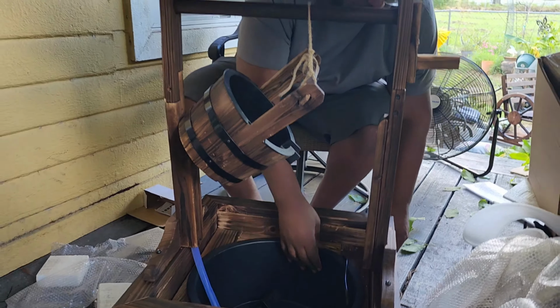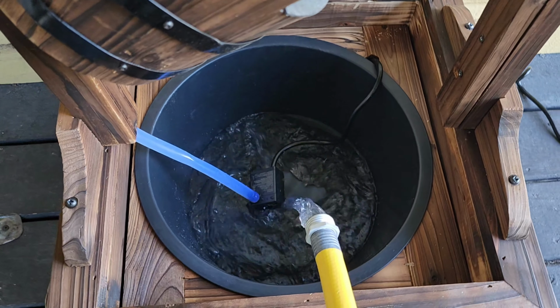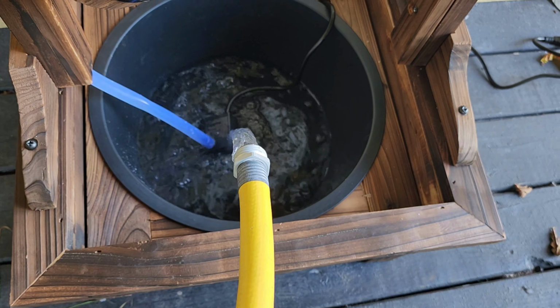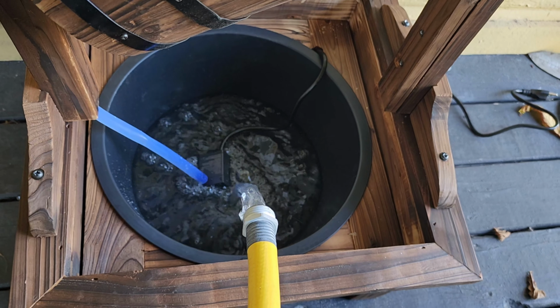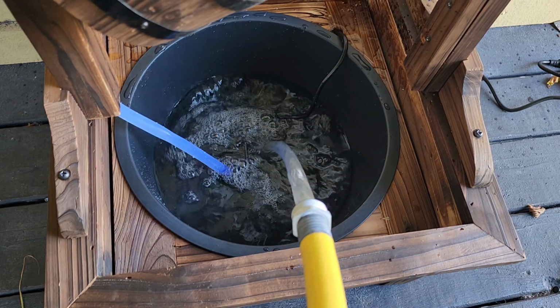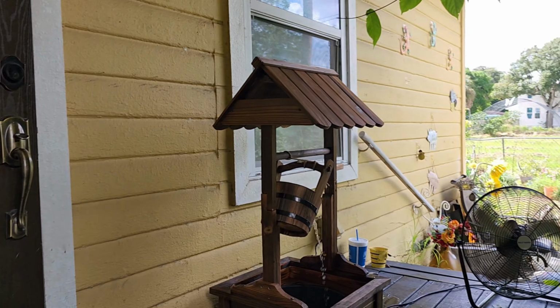Okay, guys, we're gonna fill it up with the water. You can cut it on whenever, baby. She'll fill up and go up through the bucket. Cool. Better put that around that stuff.